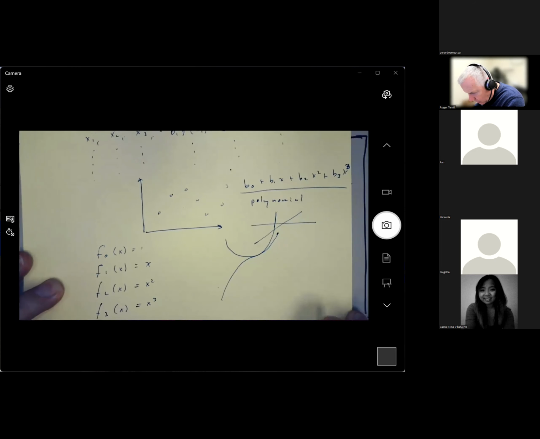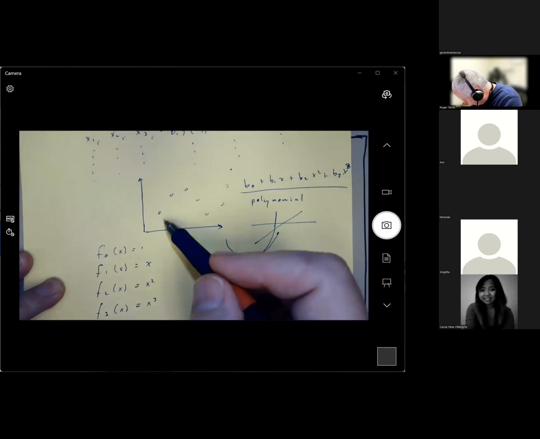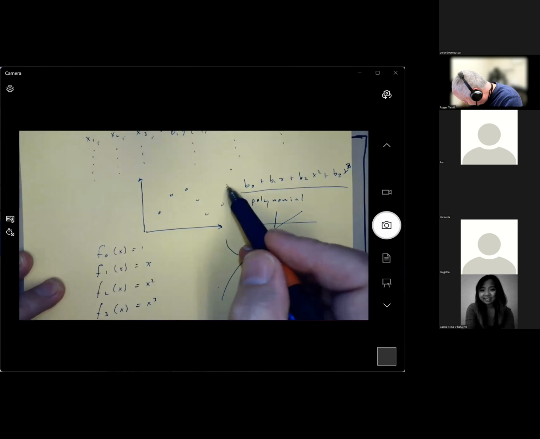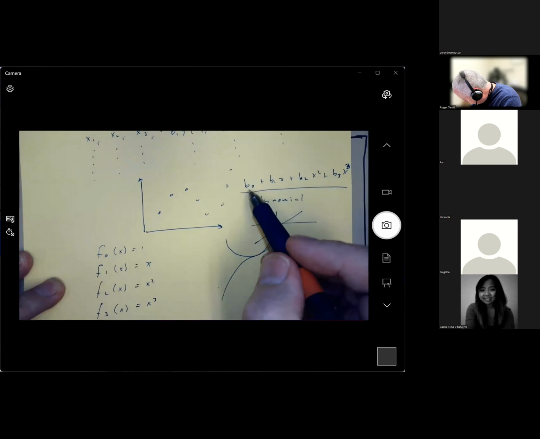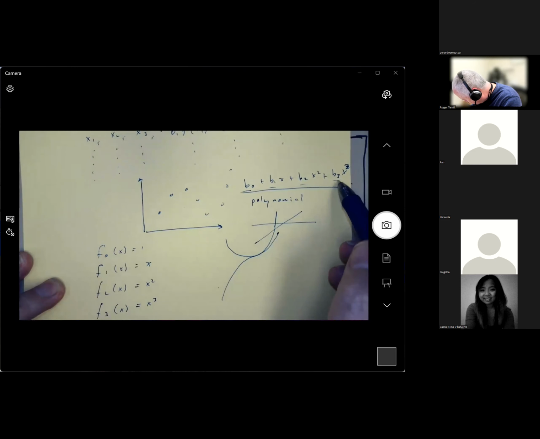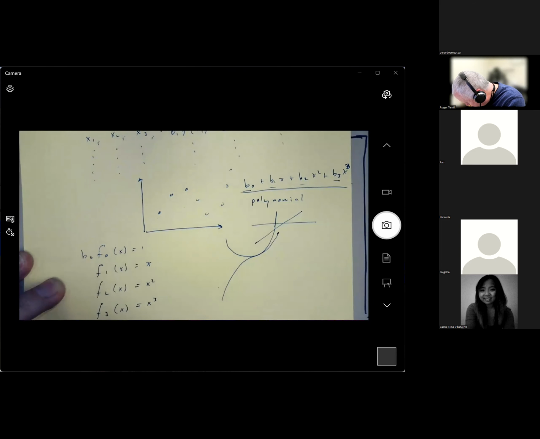So now we have a polynomial, right? And we've got data points. And we want to ask ourselves, is there a set of coefficients, B0, B1, B2, and B3, that if we multiply them by these and add them all up, we get y, right?